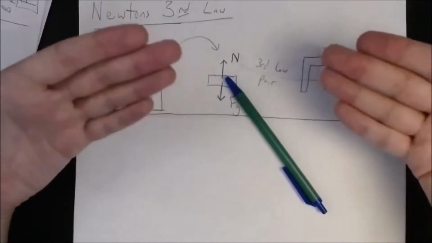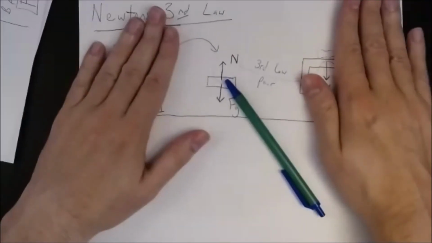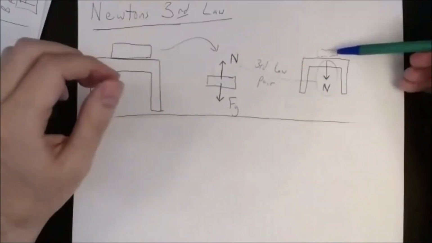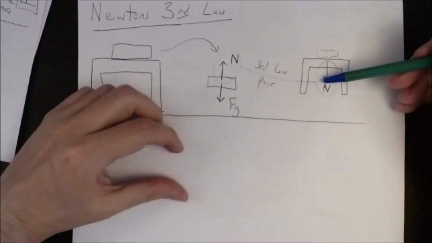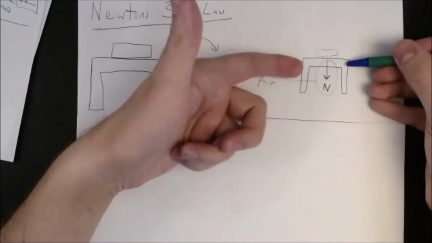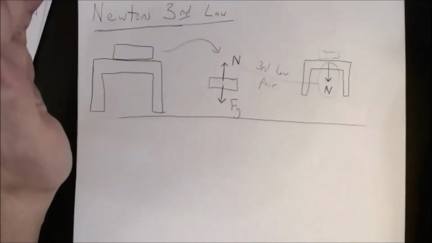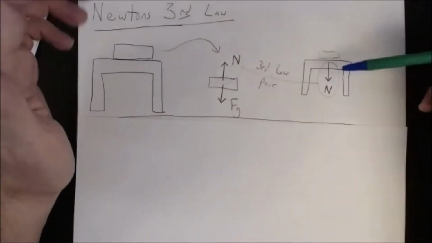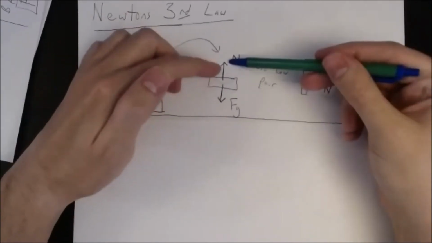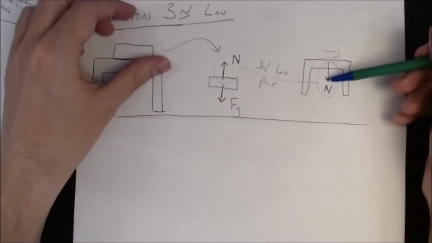If you take a very, very heavy book and drop it on the table, you can tell that the book is pushing down on the table with a bunch of force. So the book acting on the table is going to have a downward normal force on that table. If we make the free body diagram for the table, we see that the book is pushing down on the table with a normal force of its own. The normal force from the table on the book is the same magnitude but the opposite direction of the normal force from the book on the table.